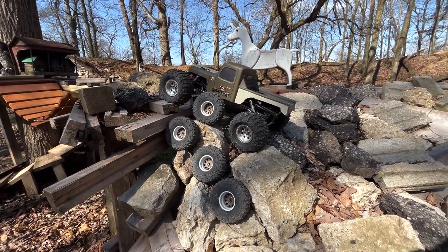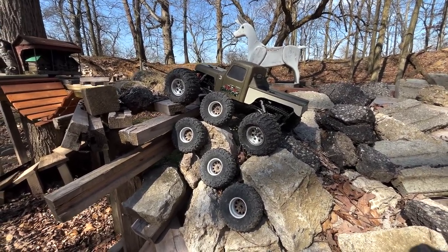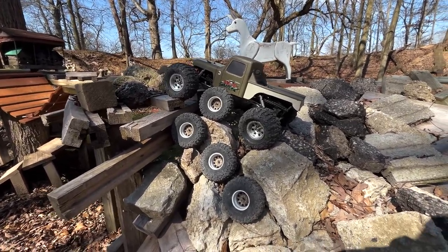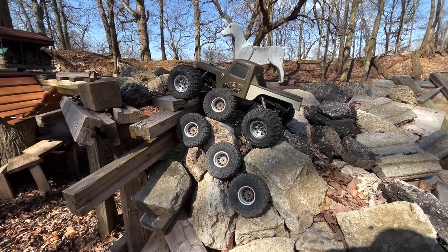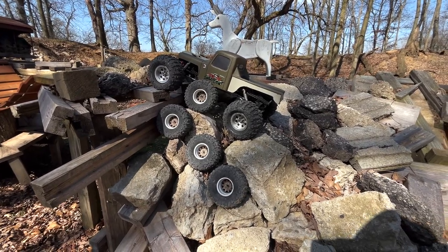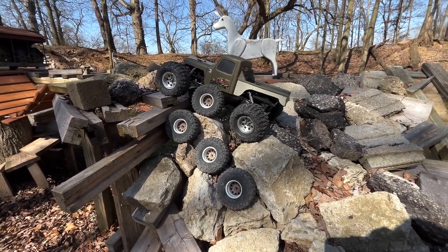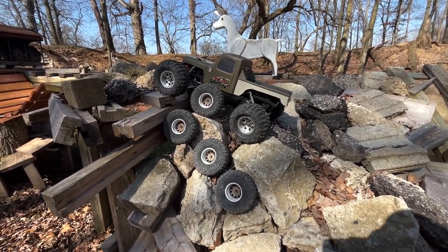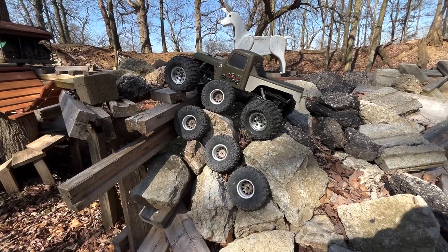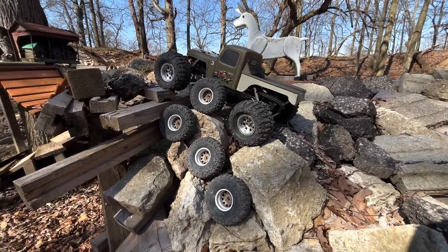So now they're still full 2.2 Rupture width, but now they're only 5.1 or so inches tall. They did surprisingly well the other day when I tested them out for the first time, and that kind of got me thinking I should probably go ahead and do a full-blown head-to-head comparison between the 1.9s and my modified 2.2s and see how they actually hold up.